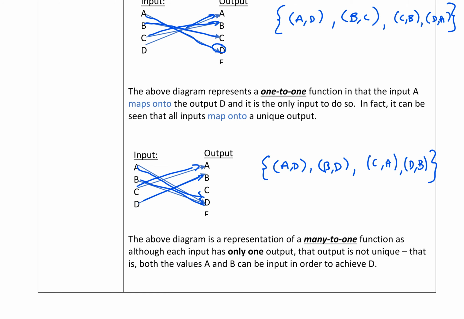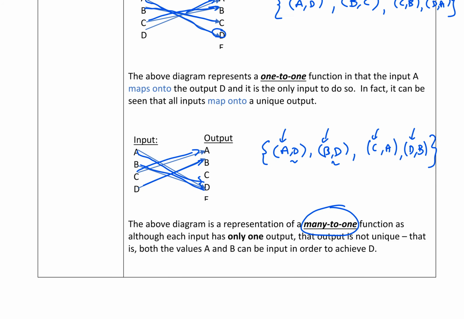And so if I'm looking at this set of ordered pairs, there are 2 times that I get a Y value, but there is no repeat of X value. And what I mean by repeat of X value, I don't see that I subbed in A and got D one time, and I subbed in A and got C another. So in this case, we would call it a many-to-one function.